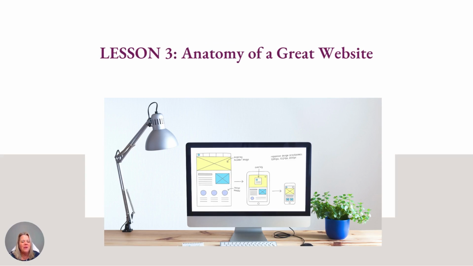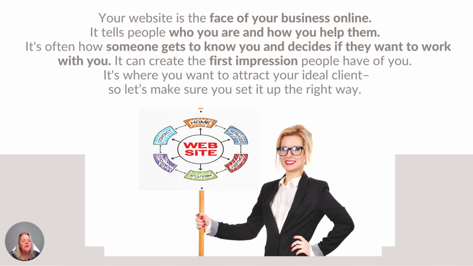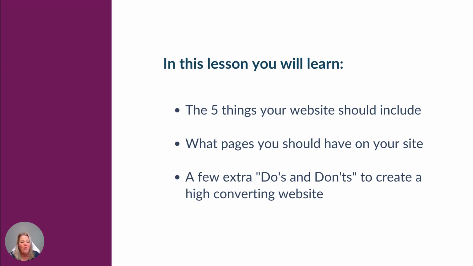So this is lesson 3, the anatomy of a great website. And when you're finished, you'll have the outline of an effective website for your business. So your website is the face of your business online. It tells people who you are and how you can help them. It's often how someone gets to know you and decides if they want to work with you. It can create the first impression people have of you. It's where you want to attract your ideal client. So let's make sure you set it up the right way.